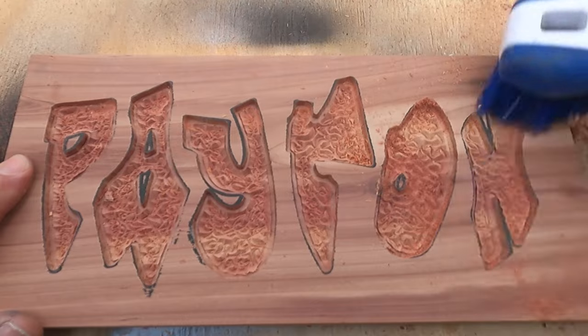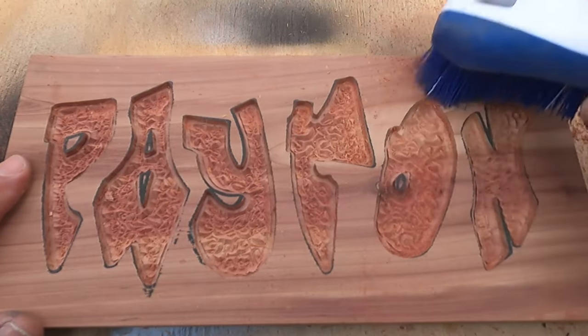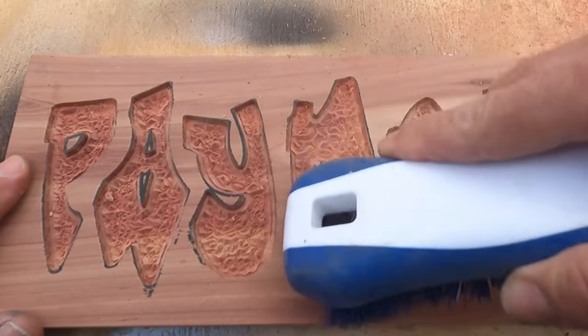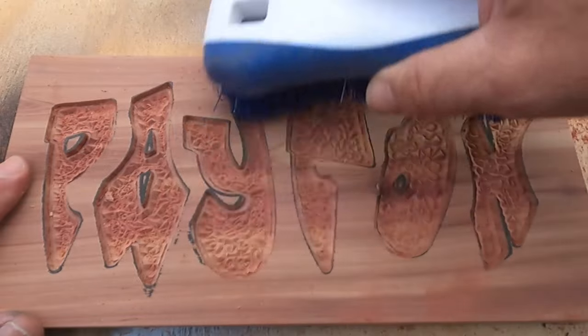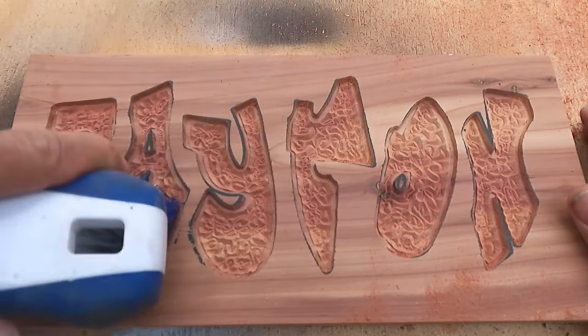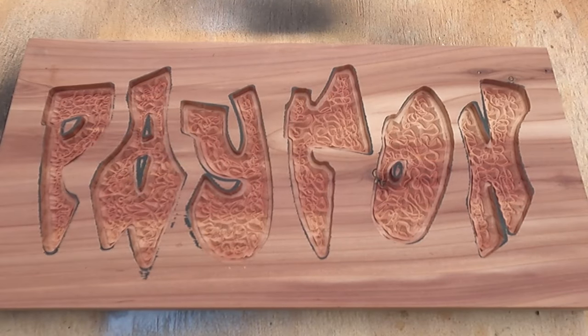So I want to take a brush just to get any loose little, what I will call fuzzies in there. Sometimes you have little fuzzy pieces that will kind of stick in there. So just take a stiff brush and brush it out real good. Okay, I got that brushed out.